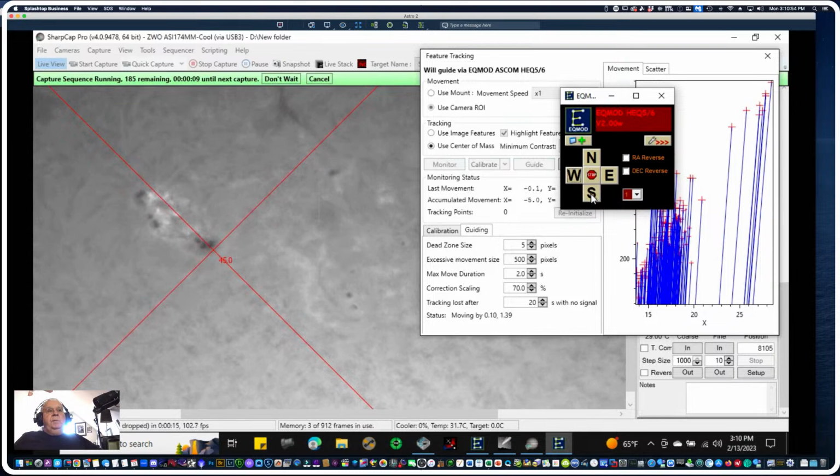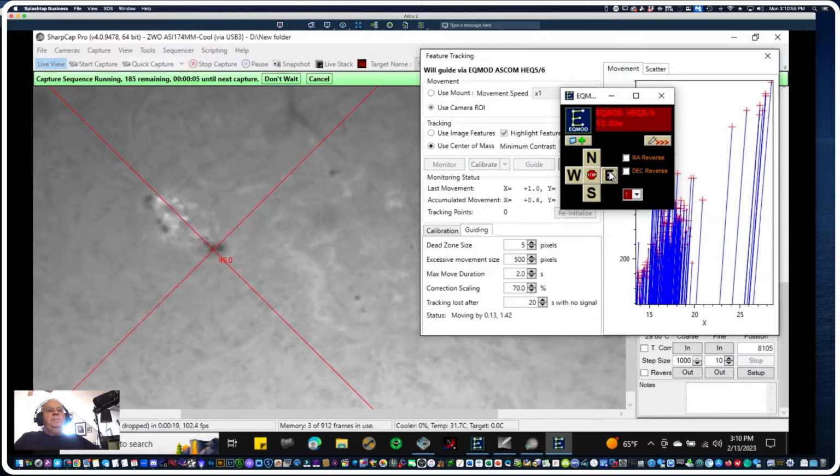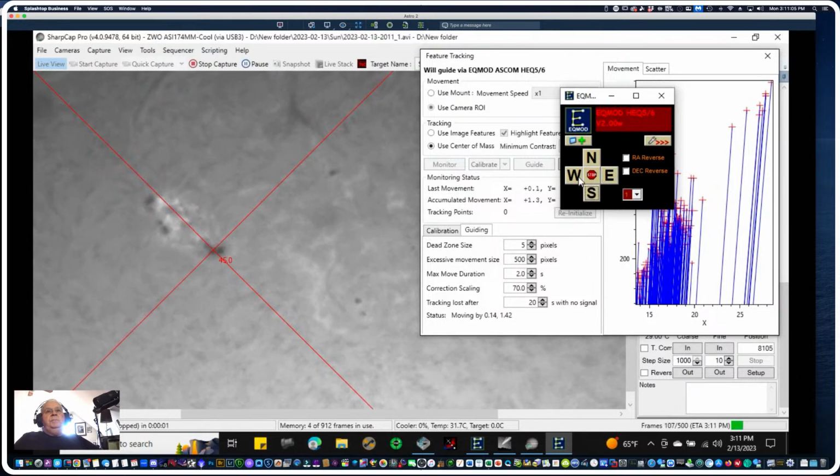All right, let's move east during this pause. Maybe a little south.